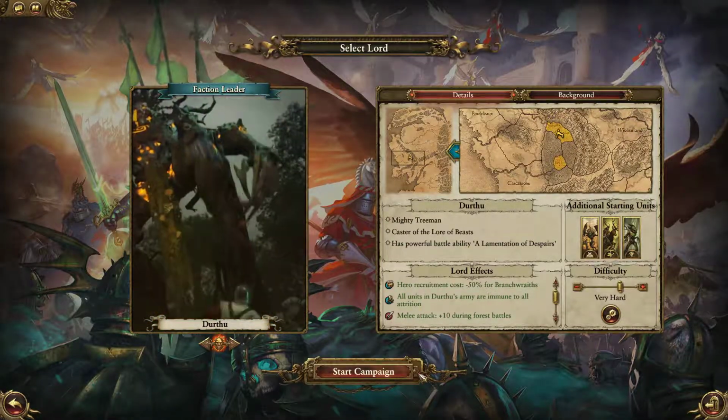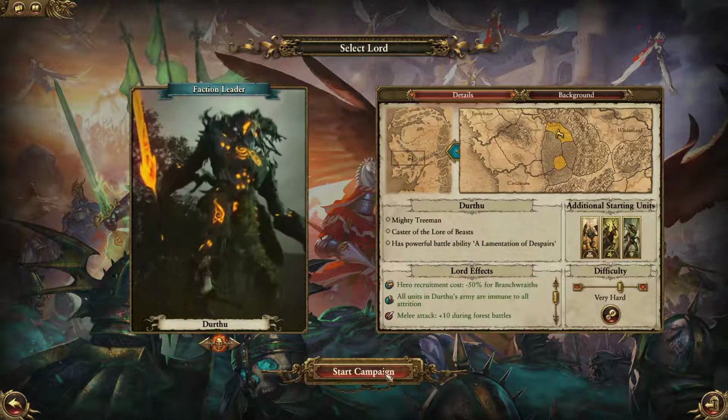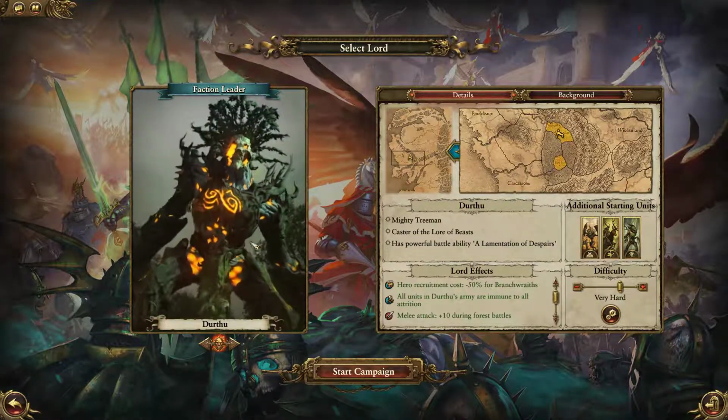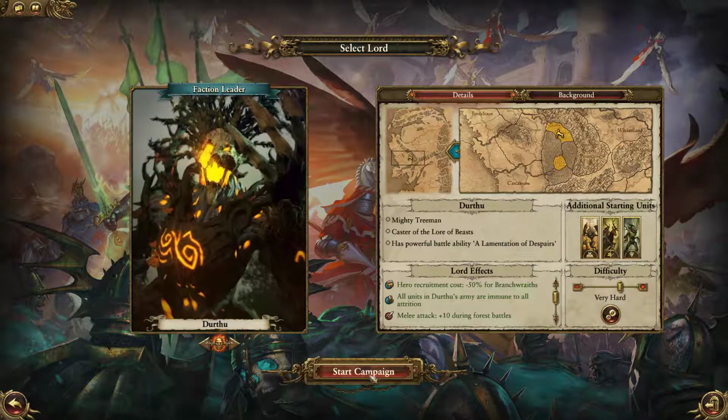Recruitment cost is minus 50%. But eventually we're also going to rely on archery, but we'll just enjoy Durthu smacking and slamming through his enemies.